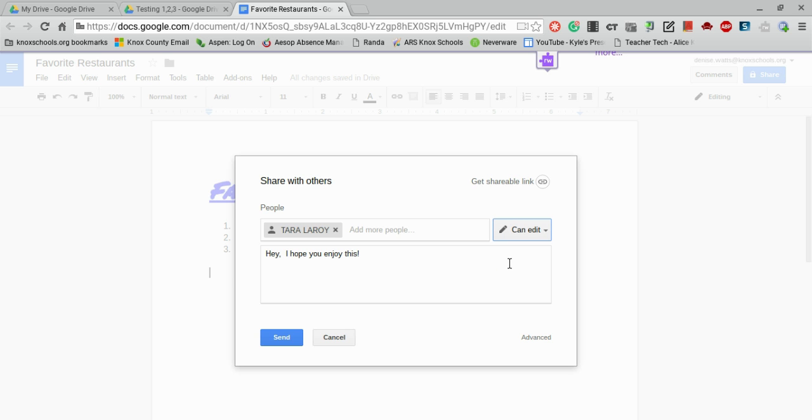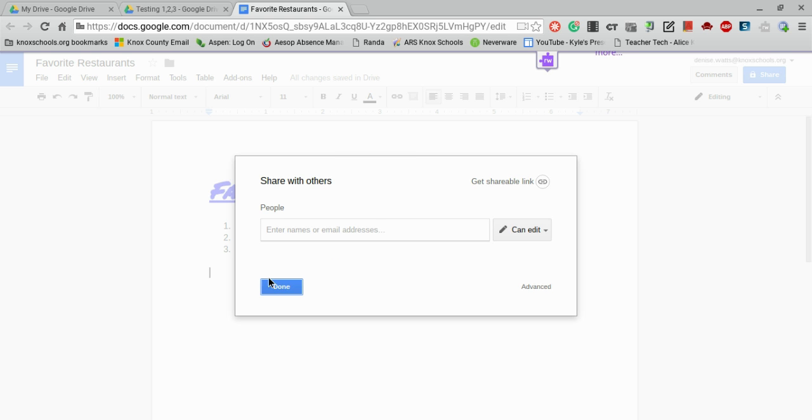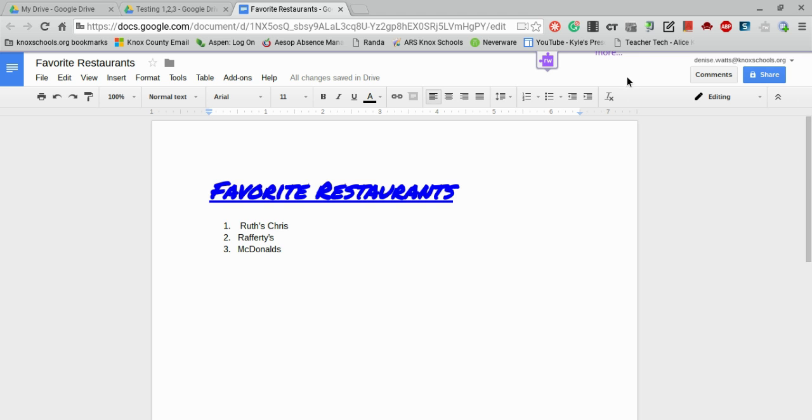This is great when you're working or collaborating with someone, maybe on a common assessment, and you cannot meet at the same time. So someone starts a common assessment, shares it, clicks Can Edit, and clicks Send. This will go to their email, informing them that a document has been shared with them. Then they can go to their shared folder in their drive and find that, and then they can work on it. And if the person decides to work on it at the same time, you'll see their name pop up right here. So that's how you share. And one way to share.